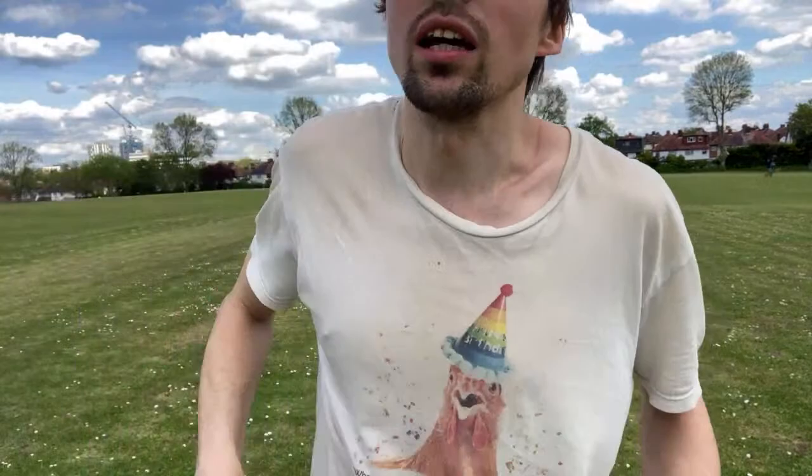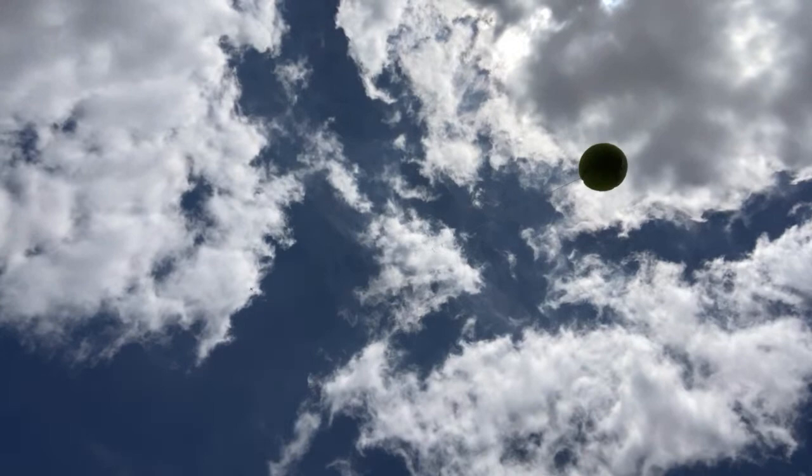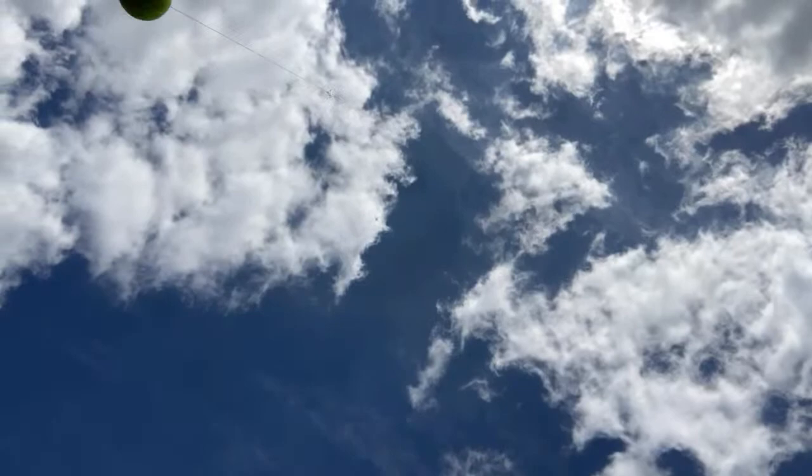Okay, so the ball is literally here. You know what would be really cool? You would be able to see the ball hanging and then the string going all the way to the drone.